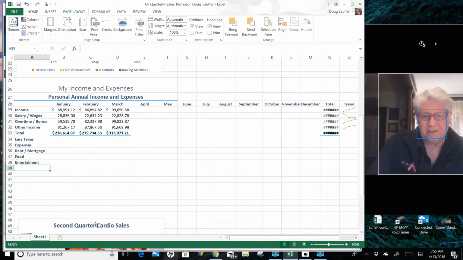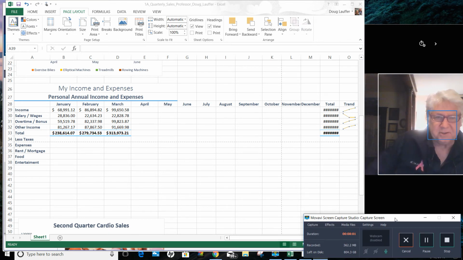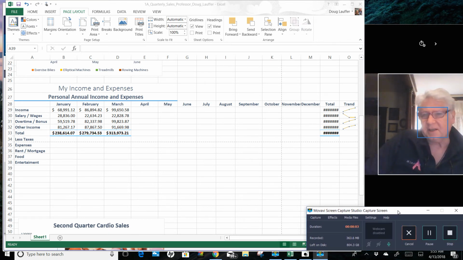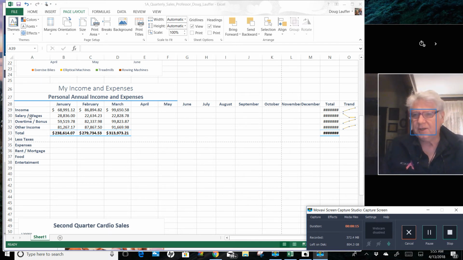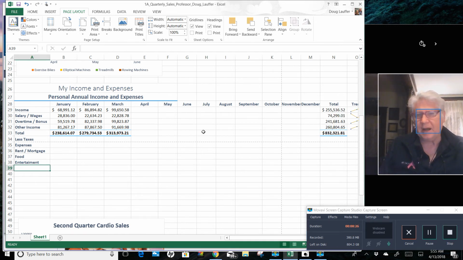What I want to mention here is that from your 2 weeks of studying Microsoft Excel with me, you need to be able to construct a personal annual income and expenses worksheet. All right, you can use real numbers or you can use fictitious numbers, but at any rate, this is something that you should know how to do. It's a practical application of Excel.